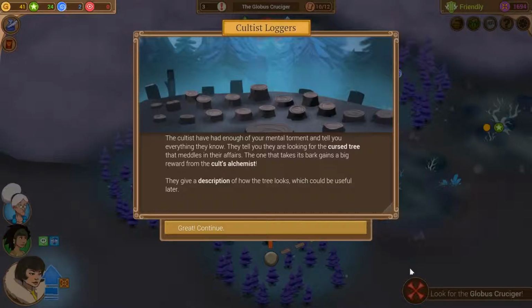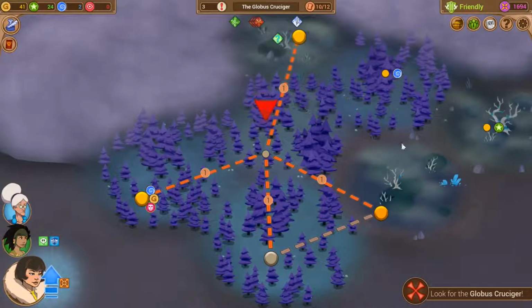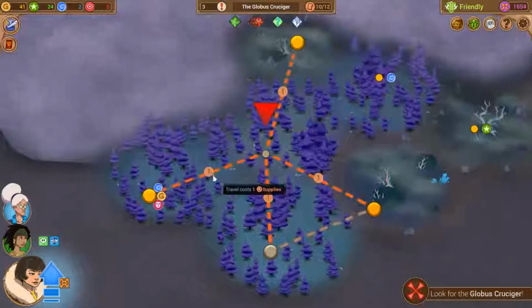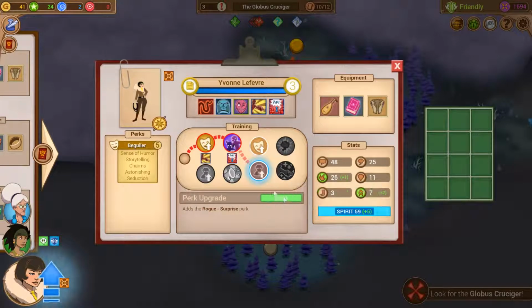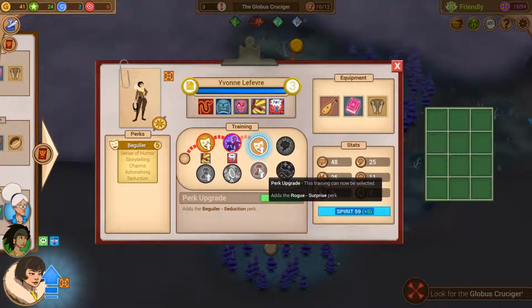We gain campaign tokens, one campaign token and three encounter tokens. And we gain some nice extra perks. The cultists have had enough of your mental torment and tell you everything they know. They tell you they are looking for the cursed tree that meddles in the affairs. The one that takes its bark gains a big reward from the cult's alchemist. They give a description of how the tree looks, which could be useful later.